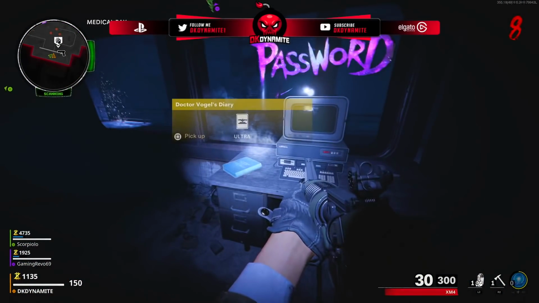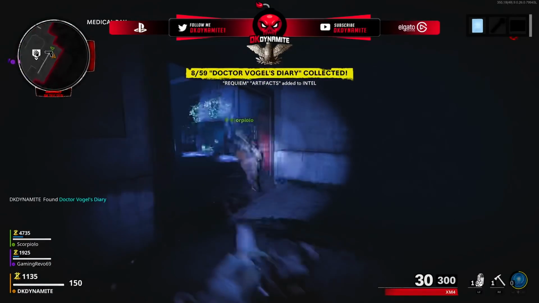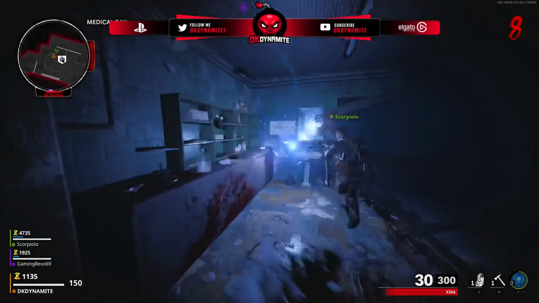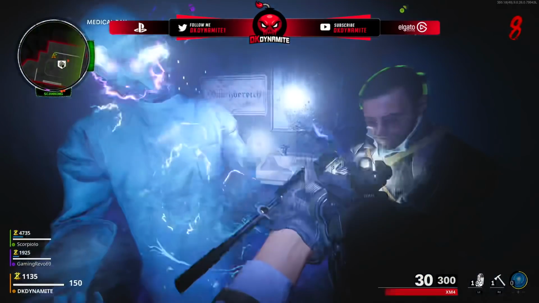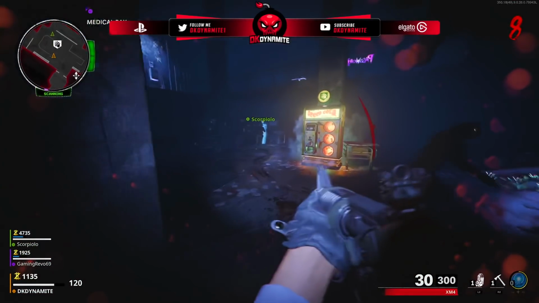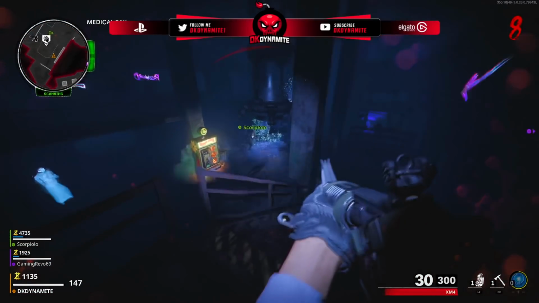Once you go back to the Dark Ether, you want to actually go ahead and pick up a diary, which is located in the Medical Bay right upstairs by the computer. Once you have the diary, you want to go ahead and find 3 ghosts. The first ghost is right below where this computer room is. You want to hold square on the orb. Once the ghost spawns, you want to give him the diary.